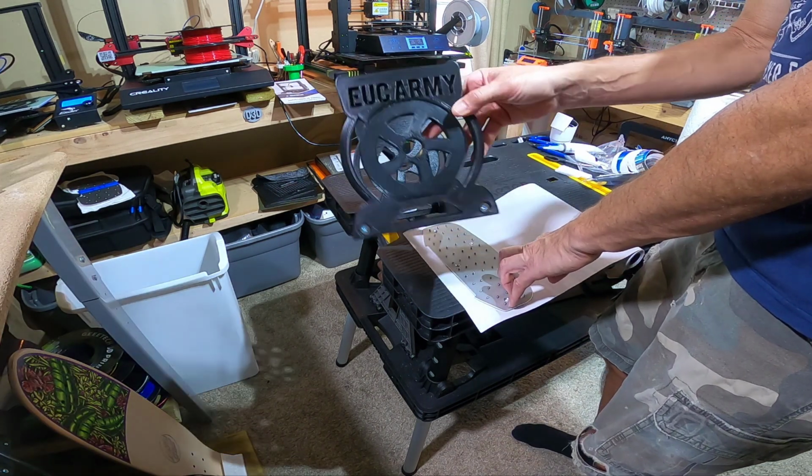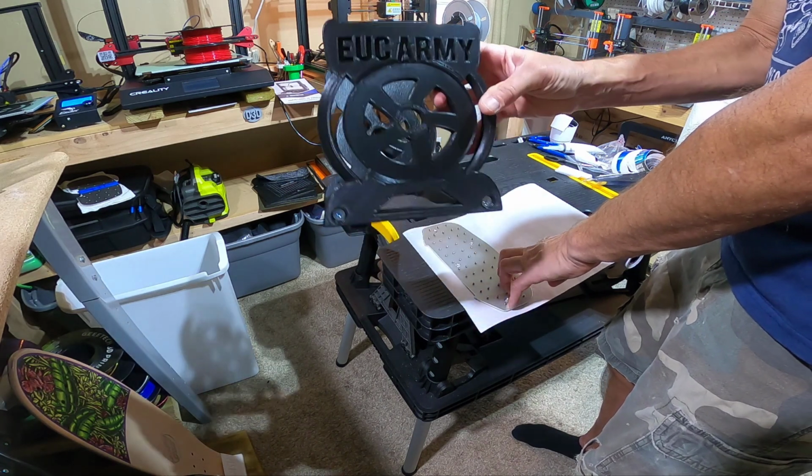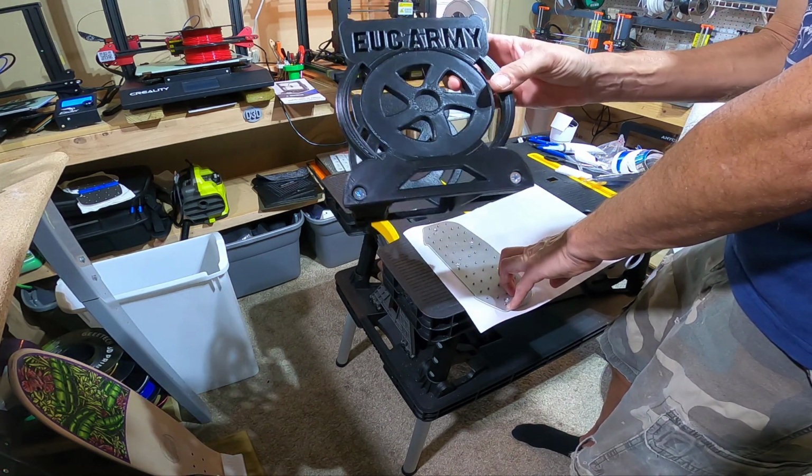Does this stand look any different to you? There is something different about it. Can you see what the difference is?